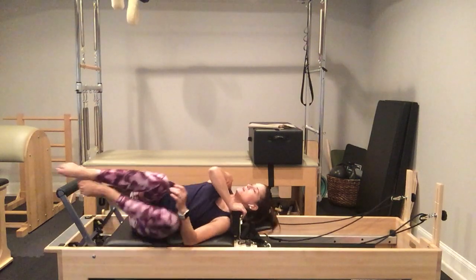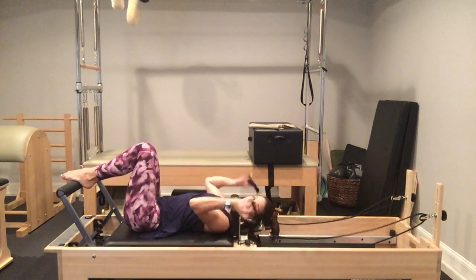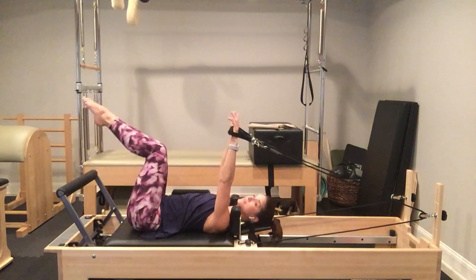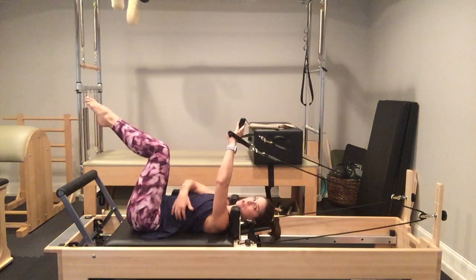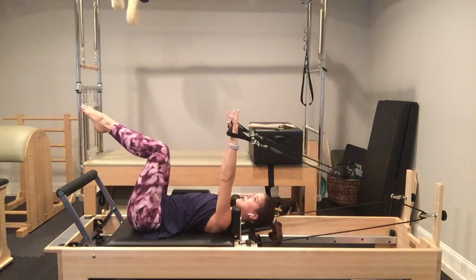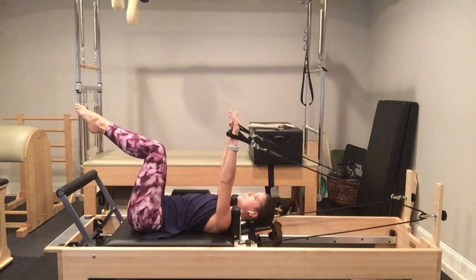I'm going to come down to line, reach back, find my handles. Go ahead and check out your handles. Make sure that they're even. Arms to the ceiling. Spiral up slightly to your pinky blade edge so you can feel a connection in your underarm and down your ribs. Make sure that's your lats. Make sure that you're maintaining your neutral spine. You're squeezing your legs together strongly, tabletop.